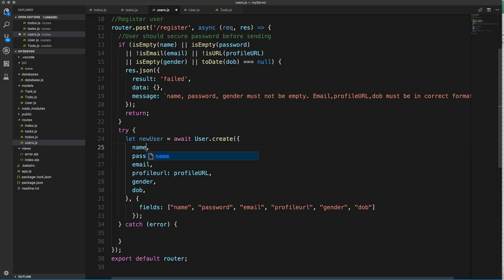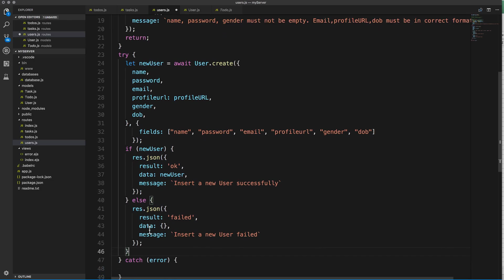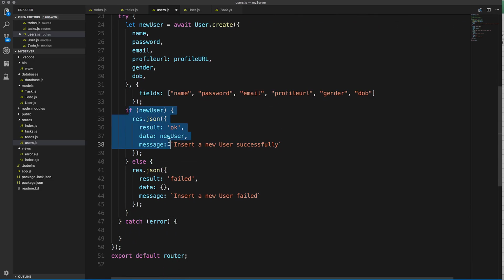So we have name from the input. We have the password, email, and profile URL from what you type in the input parameters. So these are the fields to display. We display all the fields except ID, and you can also add ID here. And after that, you check for the user. The new user has been created. You check for the new user.